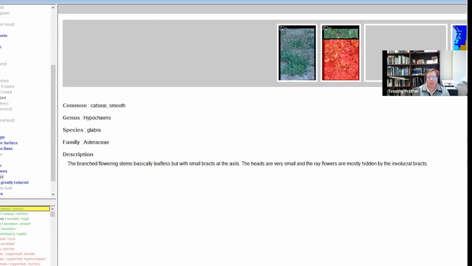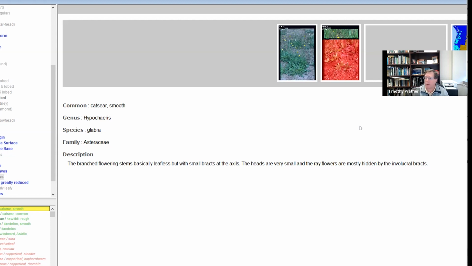So this type of program is really quite useful for plant identification, and they tend to be pretty inexpensive. It's usually anywhere from $40 to $80 for one of these programs. And the other thing that you can do with them is you can look at kind of what-ifs. If you get curious about plants, you can just look at things like, well, what's an unusual flower color?